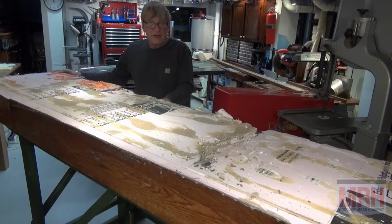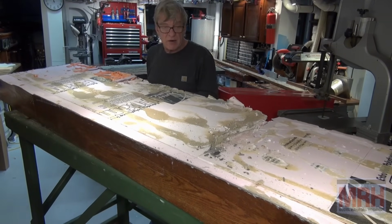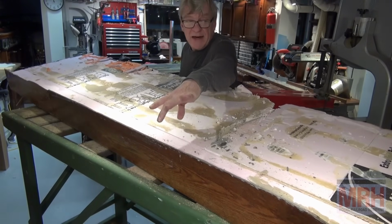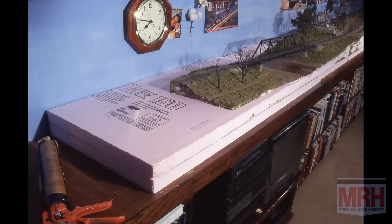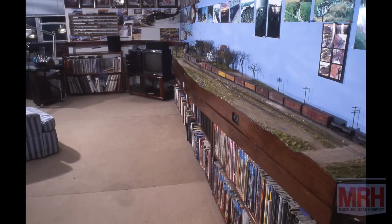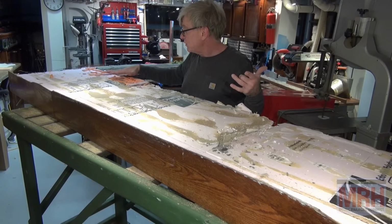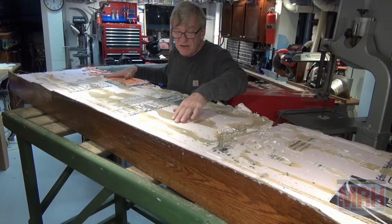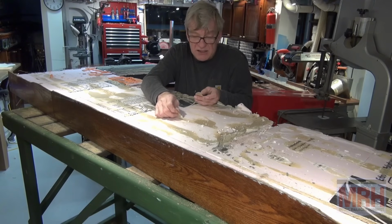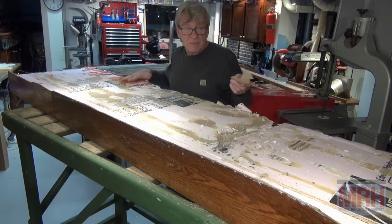And what we're left with is an exposé of the multiple different kinds of glues over the years that I've used. This diorama has changed its shape. In fact, you can see there's 4 inches that I added to the back of it at one time. This is where the original modules were against the wall when it was a smaller layout. This is what I added. I started using Great Stuff Foam Pro, the orange glue. So you got liquid nails, which eats cavities into the foam as it cures and sits there over decades or over time. And the Foam Pro doesn't do that.